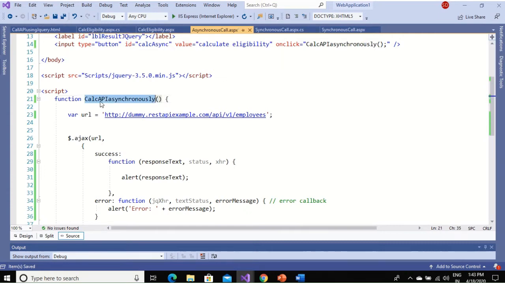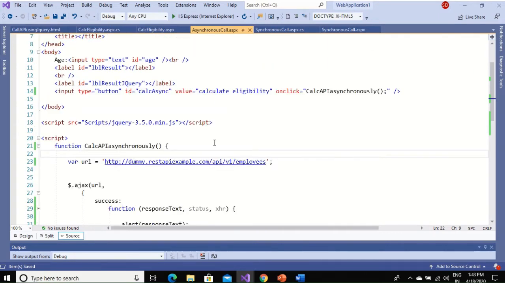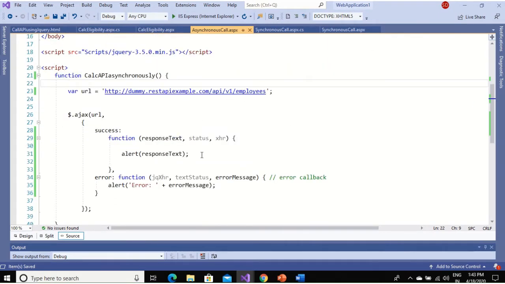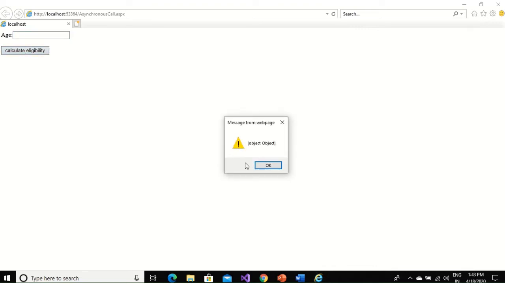It is a user defined function. I don't need the age here because I am directly calling this. So no need of age here, and I will run this. Directly I will call this object.